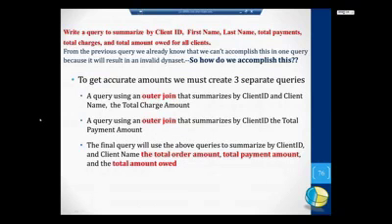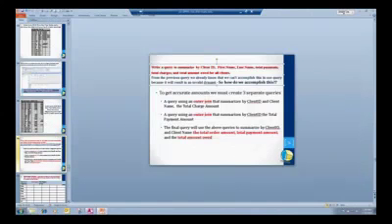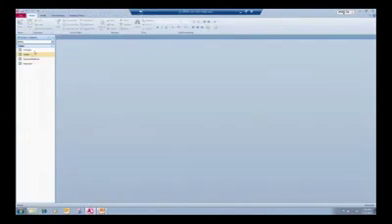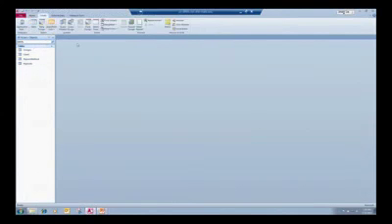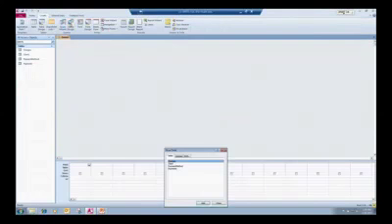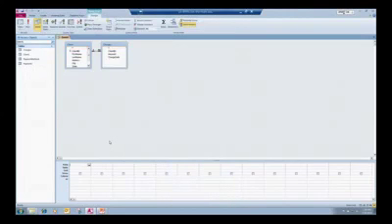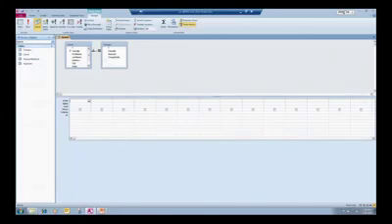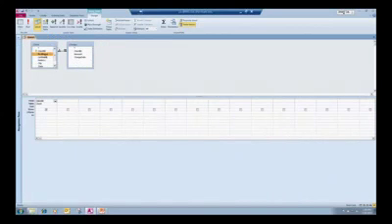I'm going to do this in Access. You're going to have these notes right in front of you so you know what I'm talking about. So, same database that you've been seeing. I've got the same tables here. What we're going to do is create a new query, and we'll pull 2 of the tables together. So let's kind of keep this consistent with the examples that I just gave in the slides. Let's pull client and charges together first. And I'm going to pull in the client ID, first name, last name, and amount.